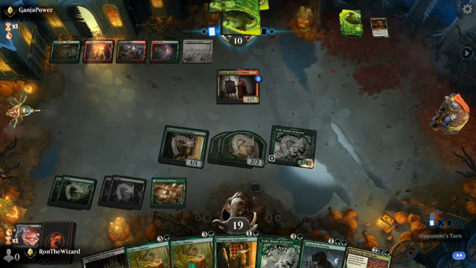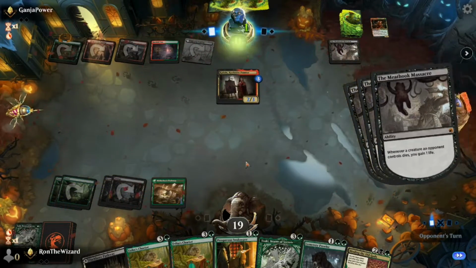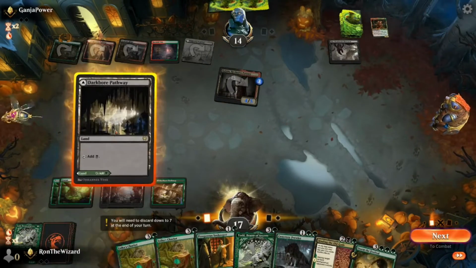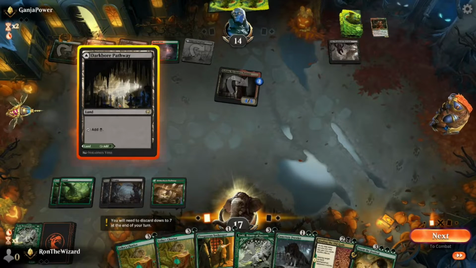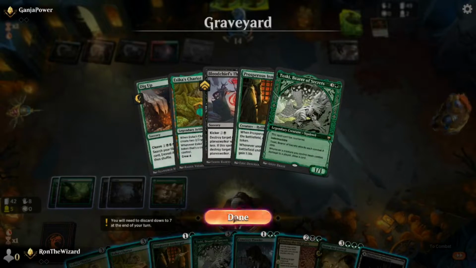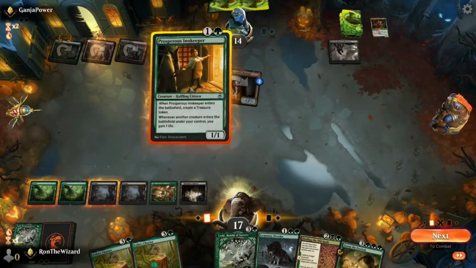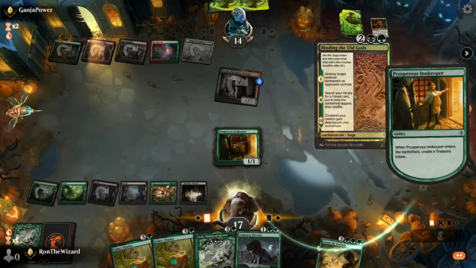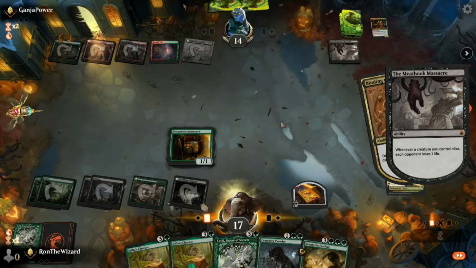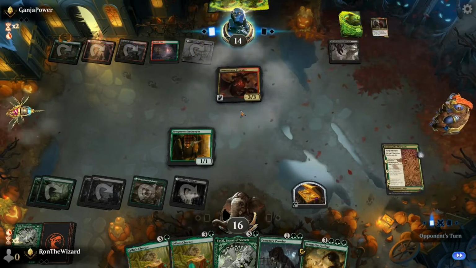So the next turn I get to go... Oh no! Storm the Festival. No. Patience. Is there an enchantment in the graveyard? No. So that means I get to go Innkeeper plus Binding here. Kill that. Next turn I'll probably just Storm the Festival.